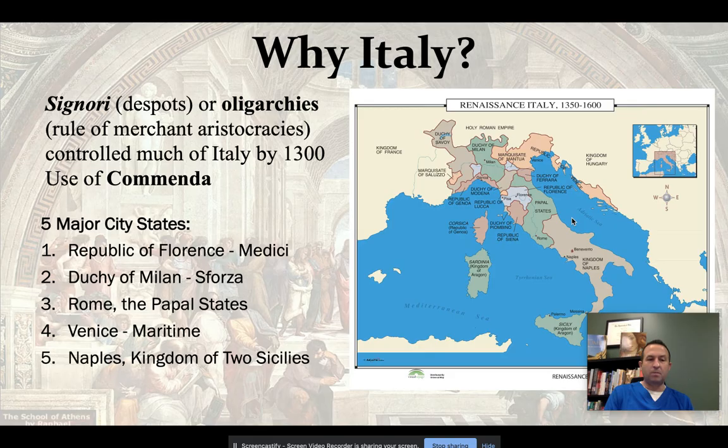Now, these city-states continue to grow and grow. But as we're going to see in future lectures, as the rest of Europe develops stronger, more powerful monarchical states, that's going to lead to a number of troubles in Italy and lead to the breakdown of that balance of power. As other foreign monarchs grow in stature, in size, and in wealth, in places like France and Spain, and in their ability to conduct international trade, we're going to see the decline in the 1400s and 1500s, the eradication of that balance of power, the breakdown.